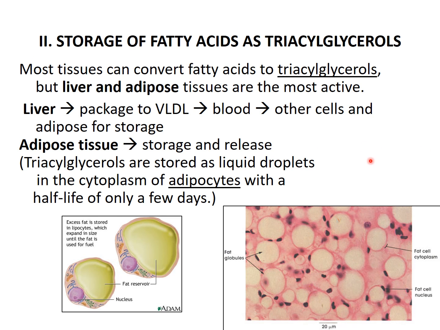Now, let me finish very quickly that we produce fatty acids. Again, remember the two cells that can do that are liver and adipose, especially liver. But we don't release fatty acids from the liver. We actually produce triacylglycerols, and we package them in VLDL, which goes out to the circulation and releases to the adipose tissue for storage or for other tissues for energy generation.